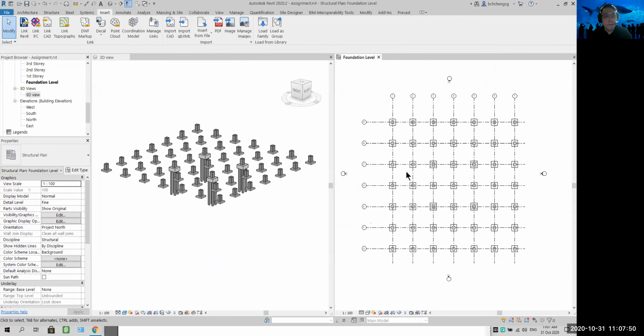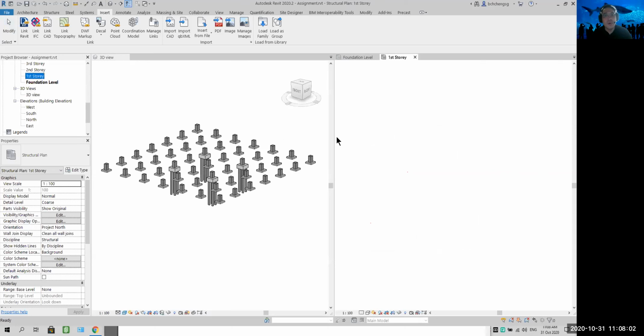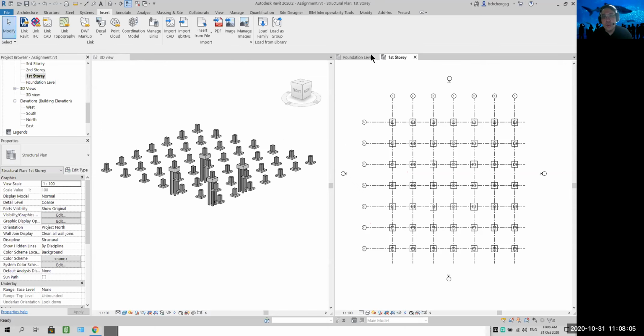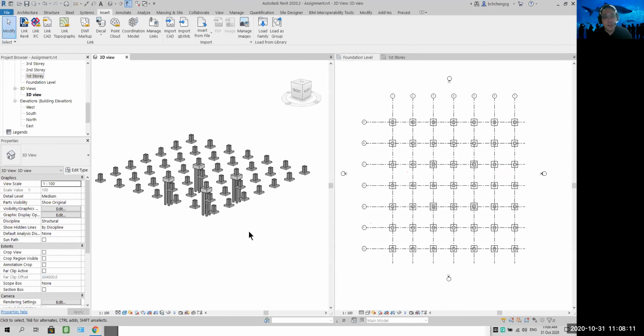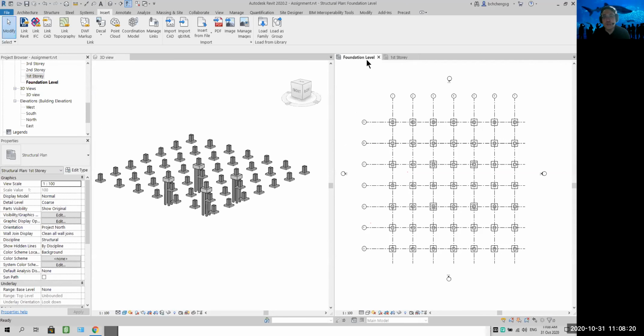In your plan, in order to draw your beam at first story, you need to go to first story. So in my foundation here, I will open first story, so I can toggle the view more easily. See that? I leave my 3D here untouched. You can see in 2019 and 2020 it allows you to manage your view better. In 2018, you can't do that. All the views are tied together. That's a unique feature for 2019 onwards. So I'm at first story already.